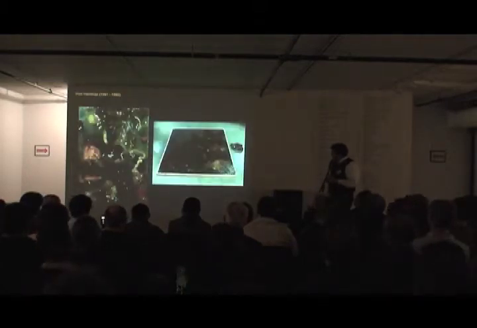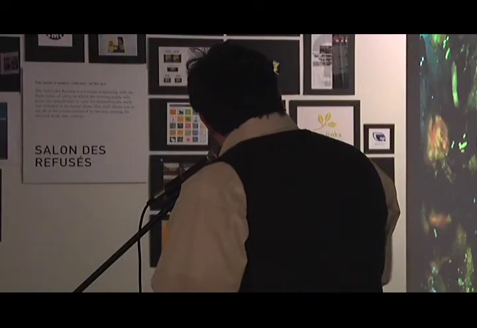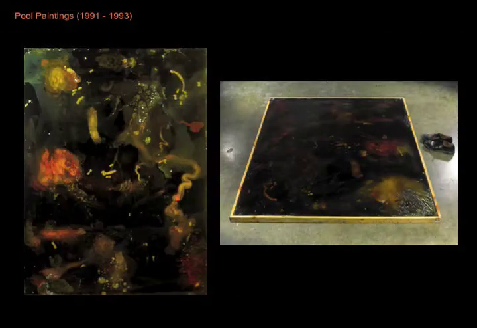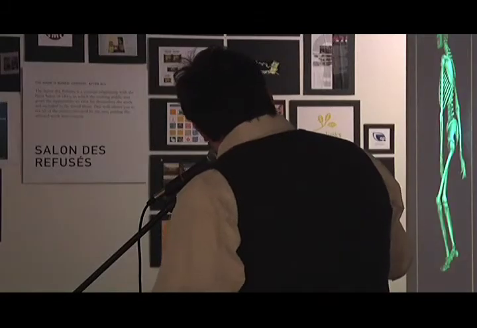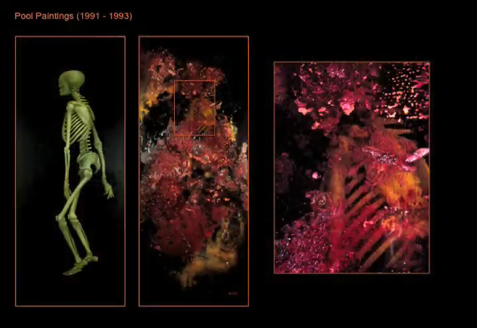So with painting, I decided not to paint, but what was interesting about paint was its viscosity, and so I devised a way of painting where I couldn't see where I was going, so I would do a layer, and then I would do a resin over top of that, and do a layer and resin over top of that, and build these layers up. And what happened with these pool paintings, I eventually began to work with them on the ground. So I'd start with something like this painting that I did of the skeleton over here, but I would just work in layers over top, and what you're looking at here on the right is a detail of that. Layer on top of layer and layer.